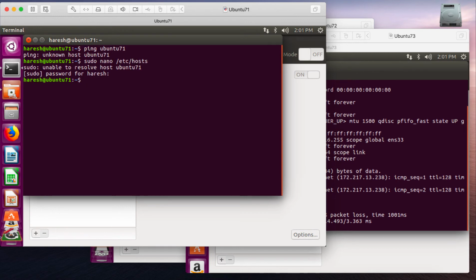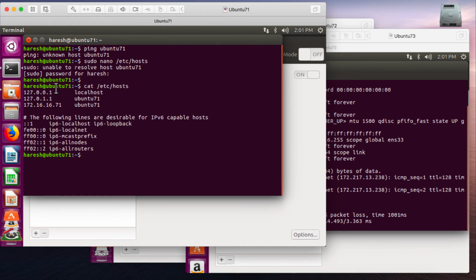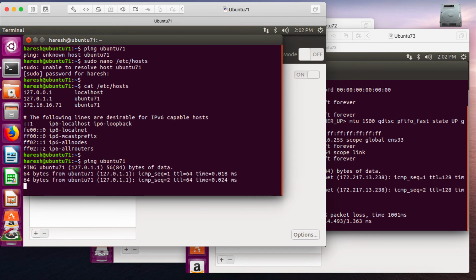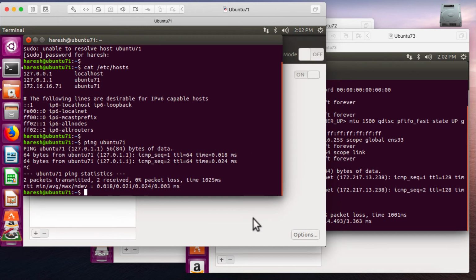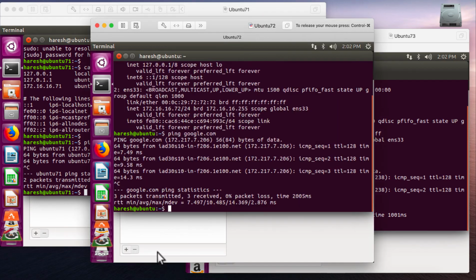And if you want to, just for fun, if you want to see what I did, these are the two things that I did. I edited this one, it said Ubuntu, I put 71 next to it, and then I added another line to represent this particular name. Now, if I do, it actually is resolvable. This is pretty important for Kubernetes to function properly. So let's go do the same thing on 72.